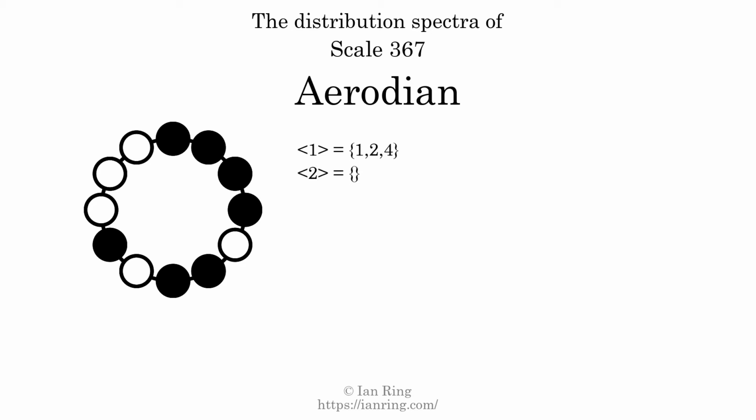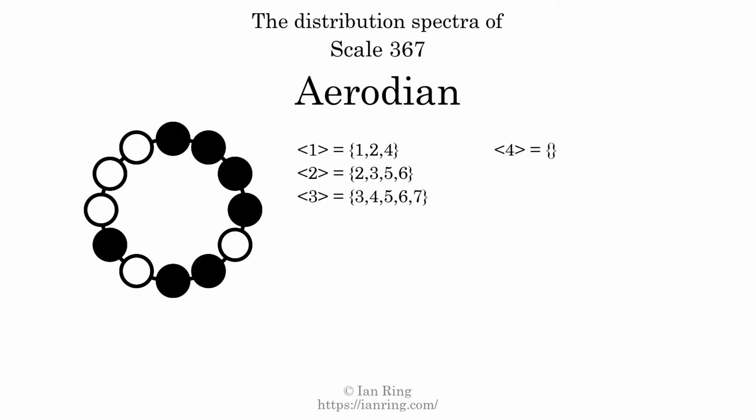The generic interval of 2 scale steps comes in 4 different specific interval sizes: 2 semitones, 3 semitones, 5 semitones, and 6 semitones. The spectrum width of this generic interval is 4. The generic interval of 3 scale steps comes in 5 different specific interval sizes: 3 semitones, 4 semitones, 5 semitones, 6 semitones, and 7 semitones. The spectrum width of this generic interval is 4.